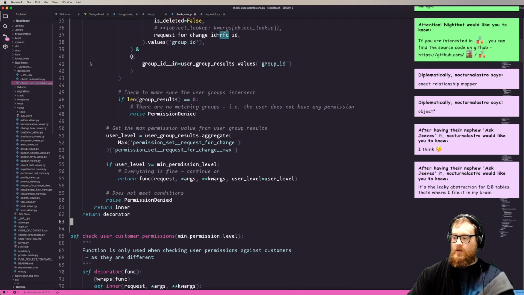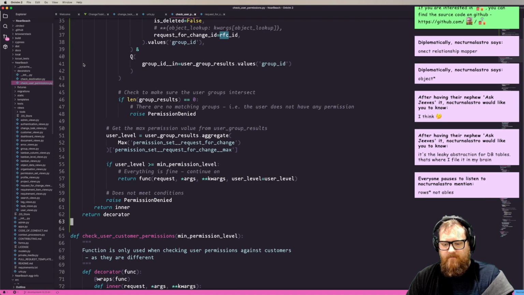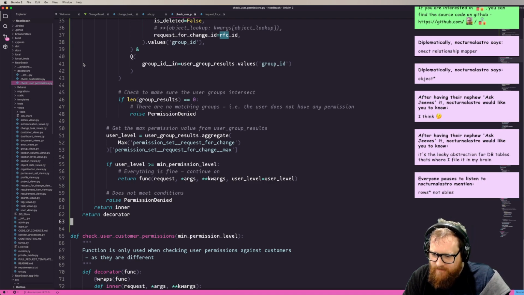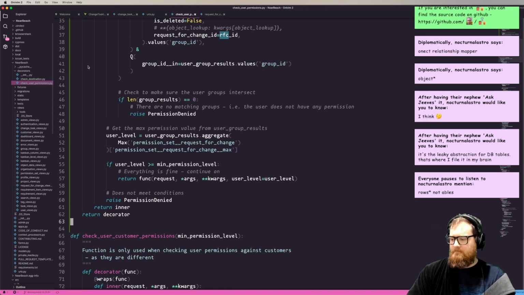I did quite a lot of SQL when I was a data scientist before the data scientist term was actually coined. This is going back 12 years ago now. So yeah, I don't mind it. Violet in my brain. Rows, not tables. Abstraction for DB rows. Okay, yep. I like it.